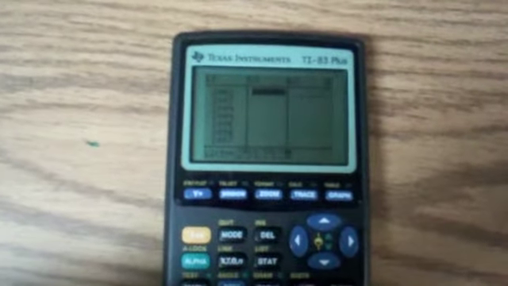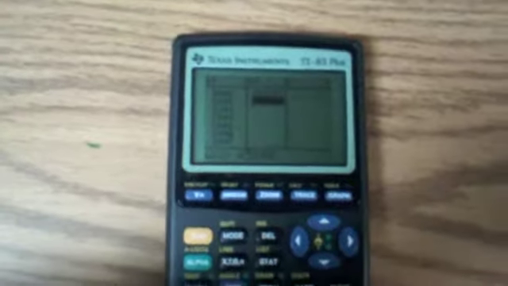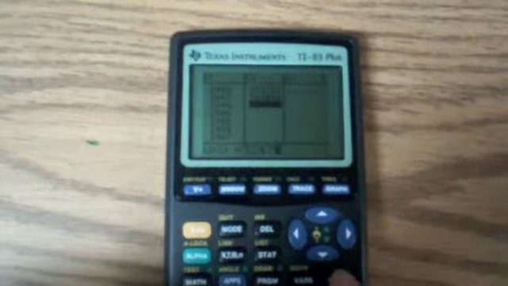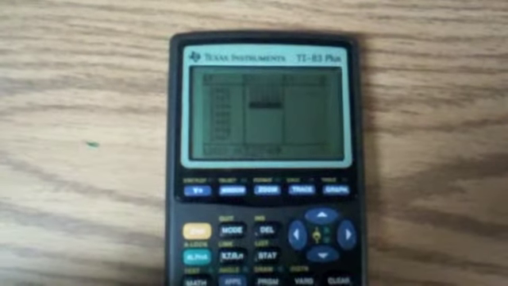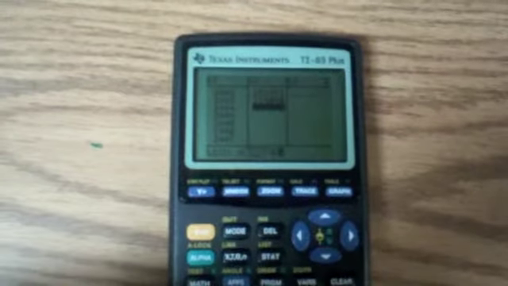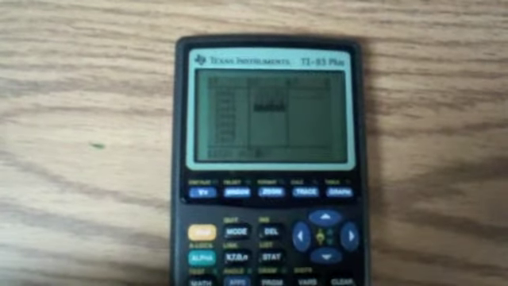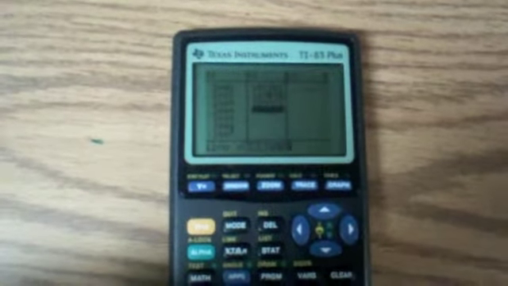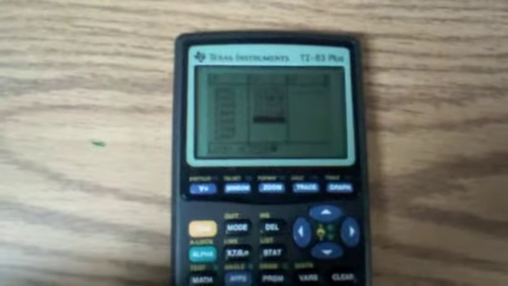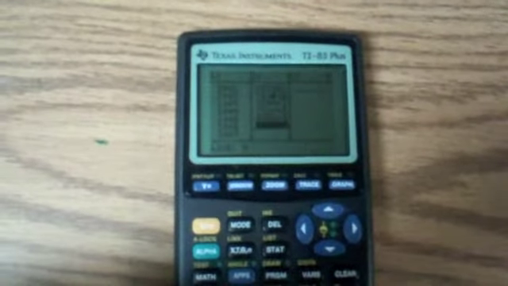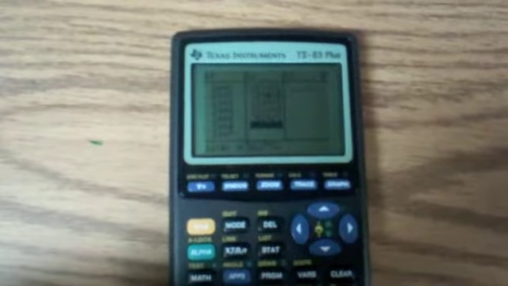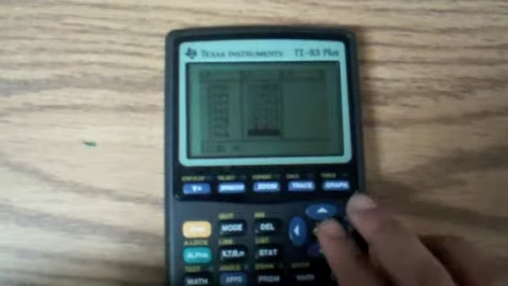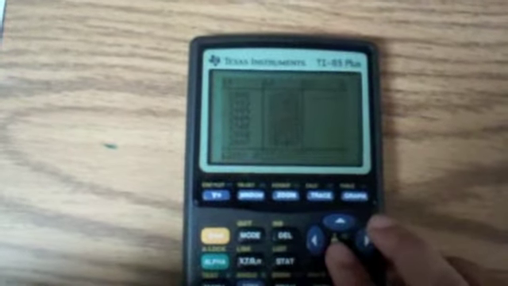Just hit enter to move on to the next one. After you enter in everything, you want to make sure everything's lined up so you have all your things.